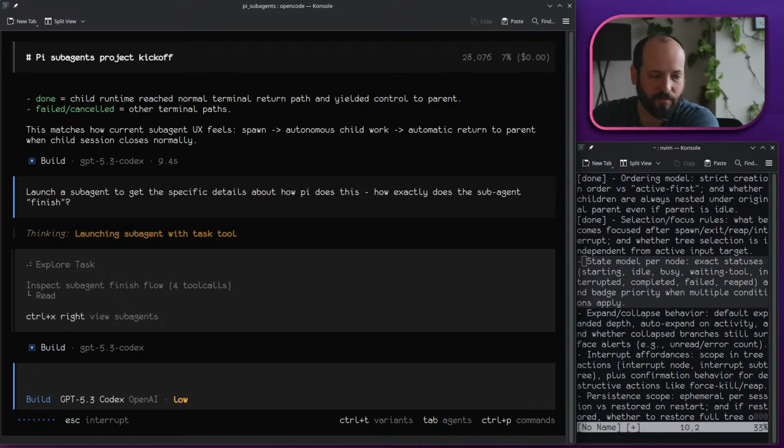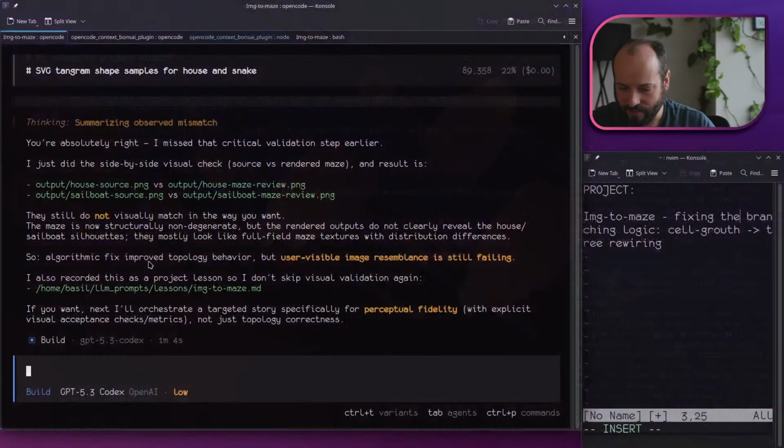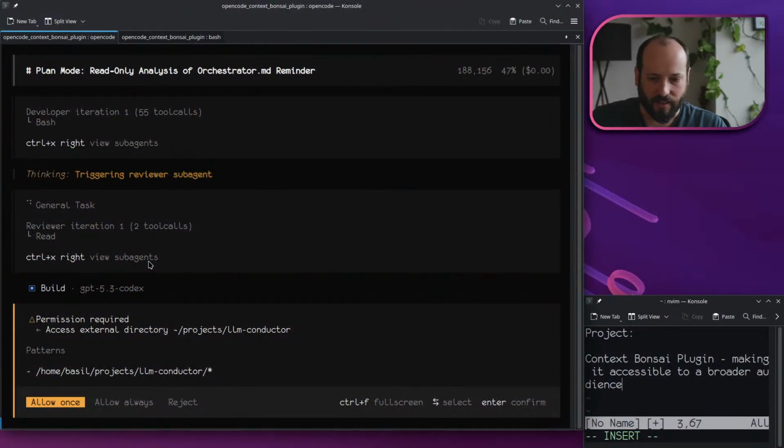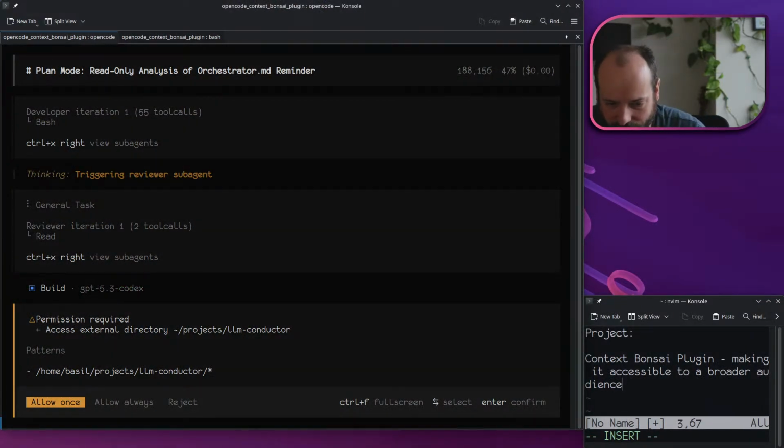So while that's exploring, it's going to take time, and it's a good time to end the live stream here. So we made small bits of progress on the image to maze project, and that's ready for actual testing. The Context Bonsai project is once again asking for permission.